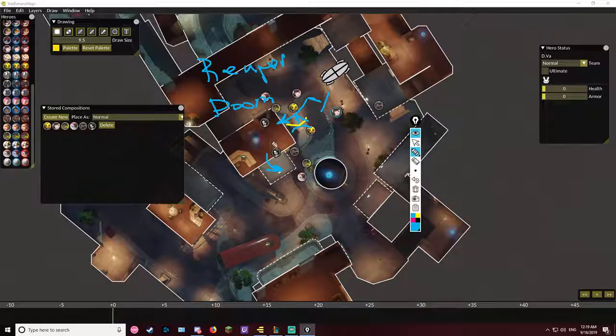If it's a Reaper in there, maybe you want to go in Doom and try to force him to kite back inside of his team. Well, the Doom plays up here, so when he looks for slams as Reaper, you're pressuring him back with the high damage.